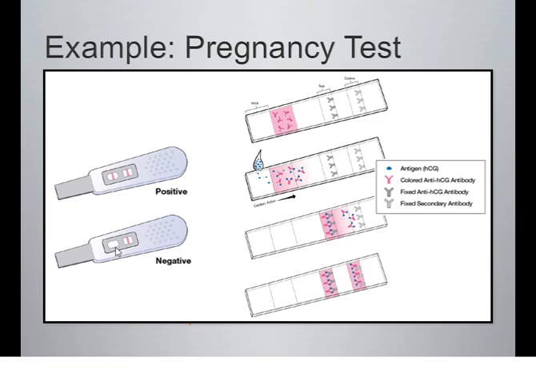Again, if there were no proteins present, all of these primary antibodies would have passed by this region and just stuck to this part right here, right? So they only bind to these primary antibodies right here if that protein is present, as you can see in this part right here. The secondary antibodies are over here, they bind to here, and that's just a control to make sure that the assay worked as it should.